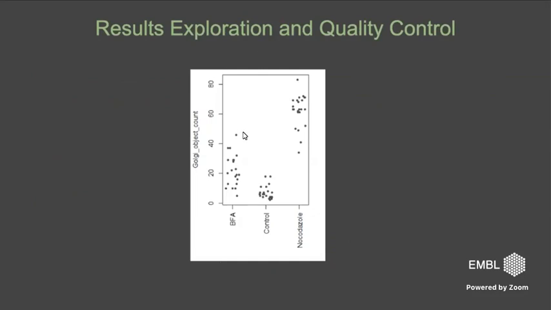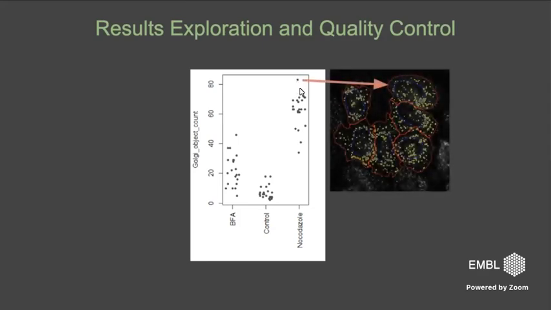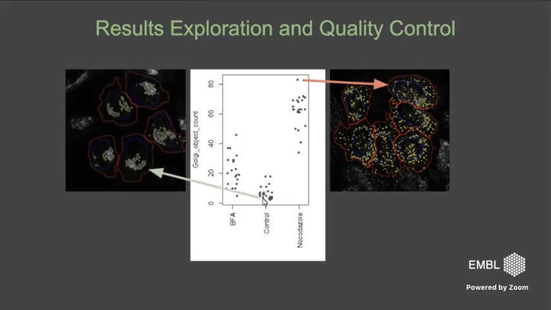So for example, here I have some real data where we quantified Golgi fragmentation with different treatments, and we clearly see, yeah, the nocodazole treatment does the biggest fragmentation. But is this true? Each dot here is one cell. So what you really want is you want to click on the dot, and then the software opens for you the corresponding image and tells you also which cell that was. And in fact, in this one here, this is a cell that has a lot of fragmentation. And similarly, if you click on the control cell, you also want to convince yourself that here this works.